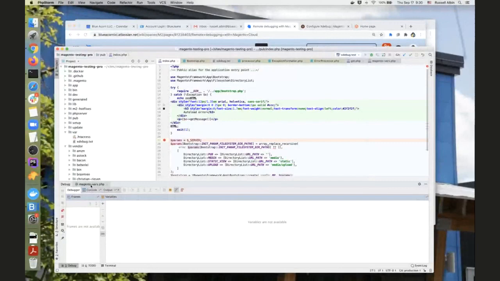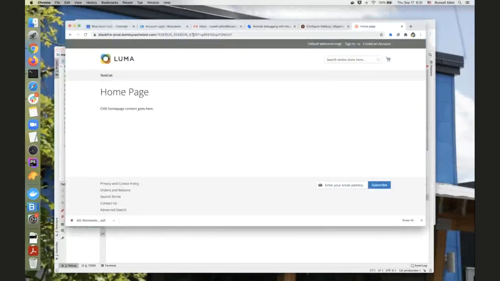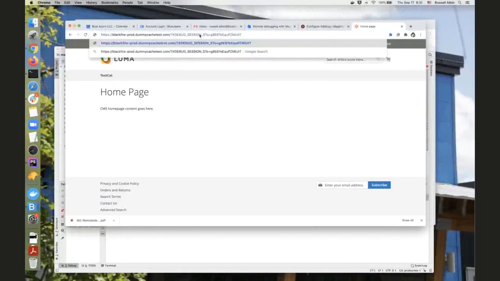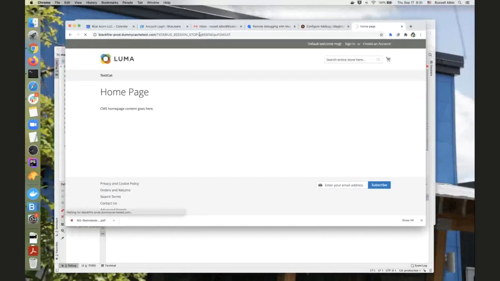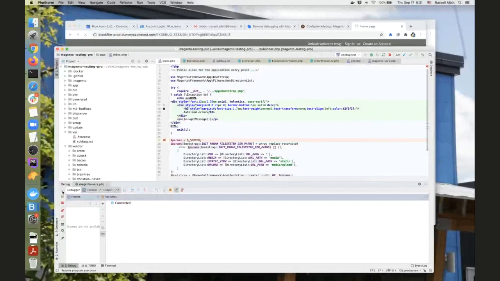So make sure when you're debugging that you only have 1 active session going on. I don't know how it happens, but every once in a while I got stuck with that. The other thing is the syntax for starting and stopping are very similar, except for the word stop versus start. So just make sure that you're using the right one, because it's kind of frustrating when you keep hitting refresh and it's not working.